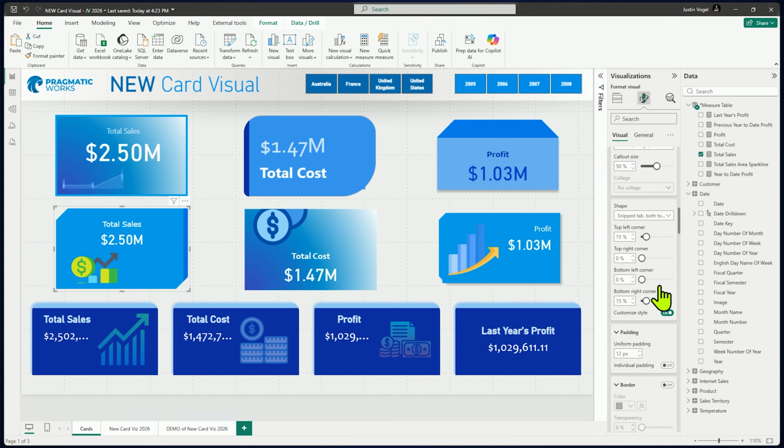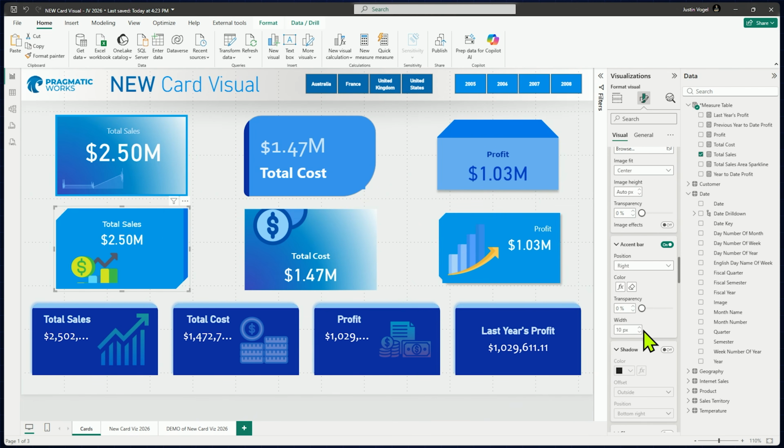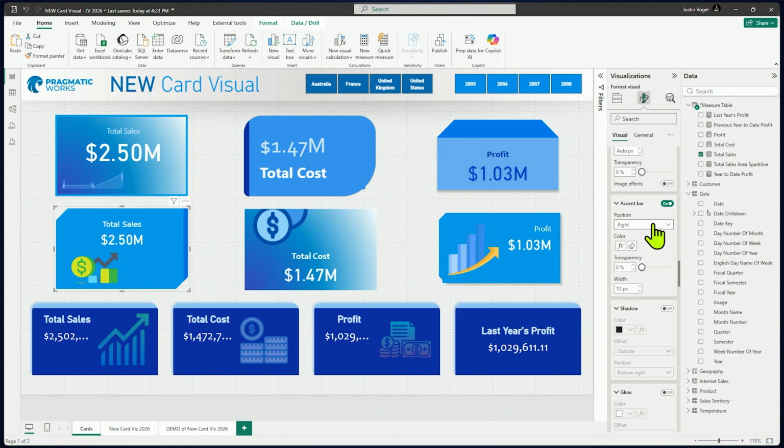We can still give them a shadow like we've got here on the profit card. Back on the total sales card, we have an accent bar turned on, and the position of it is to the right and the width is 10. I mean, we can do some really cool things here. In fact, we've even got these icons thrown in, this little sales icon here with the graph and the arrow.